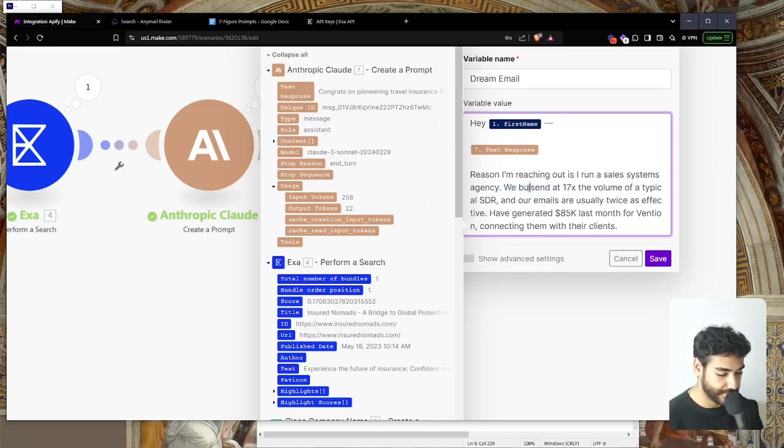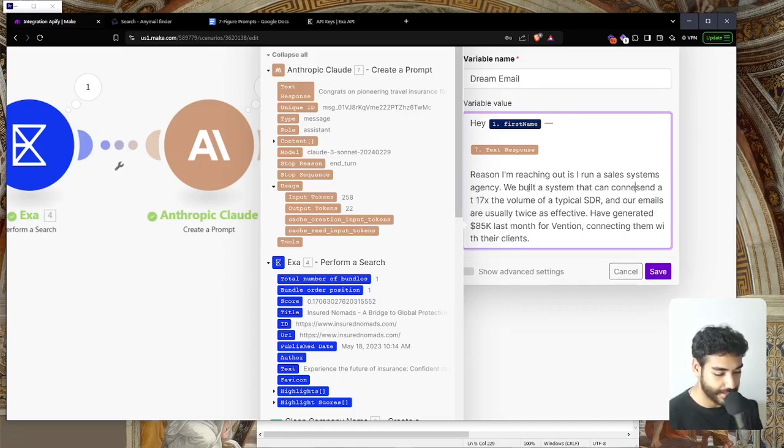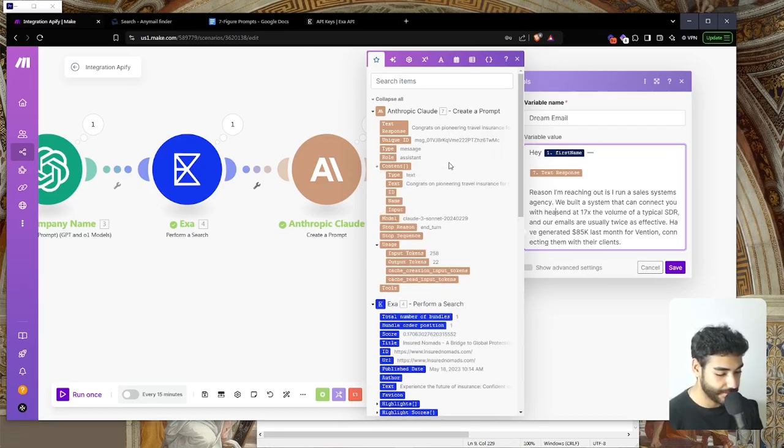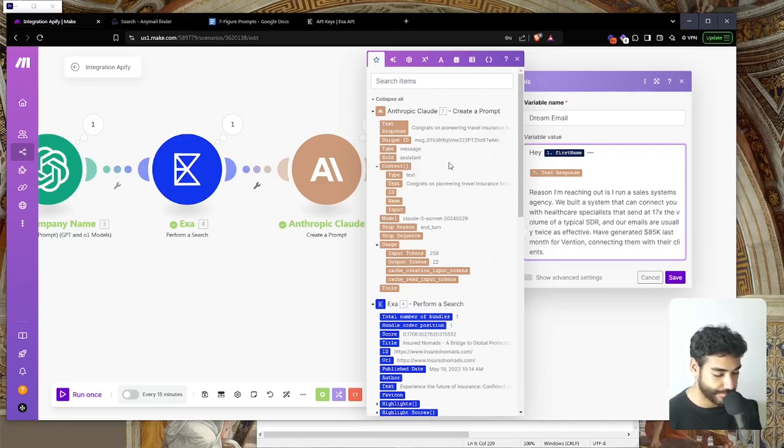We built a system that can connect you with, so we're connecting them with what? With doctors, right? With healthcare specialists. So reason I'm reaching out is I run a sales agency.